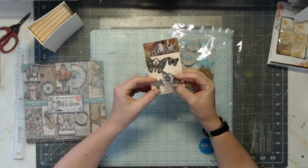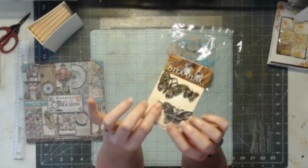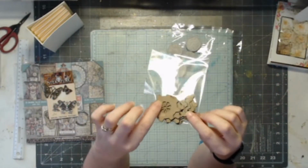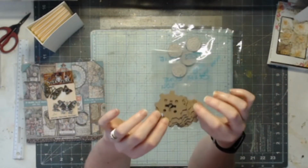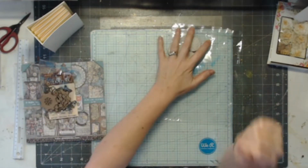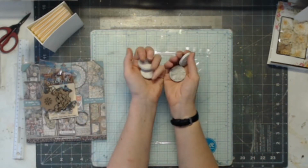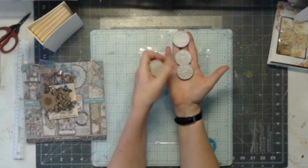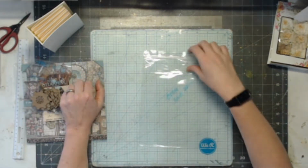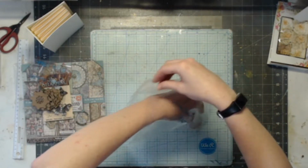Some steampunk butterflies here. I'm thinking I'll probably get one of them on this project. Some Tres Jolie chipboard gears, which one or two of them will probably end up here. And then 4 resin clock faces. So that's where I am right now.